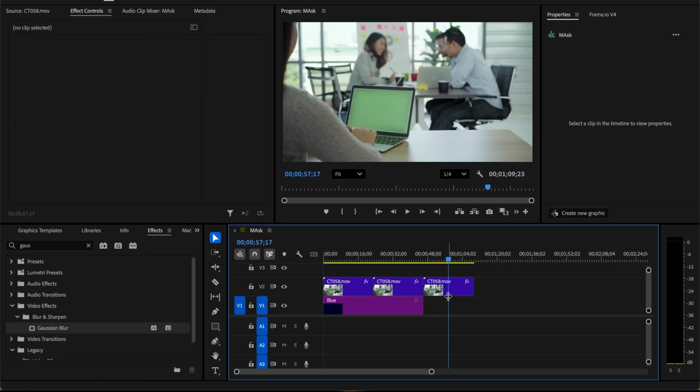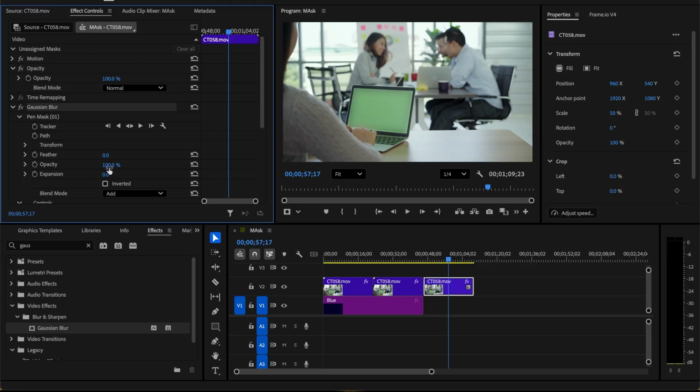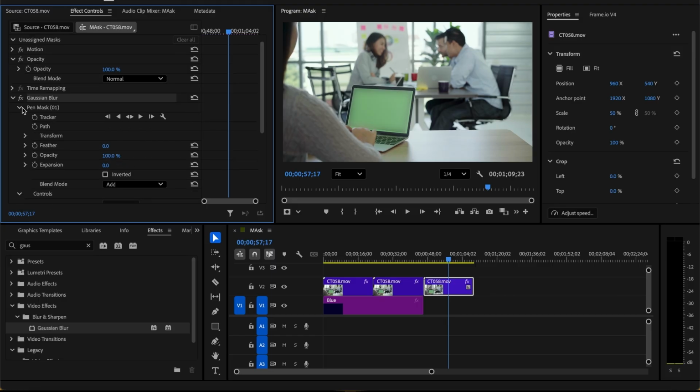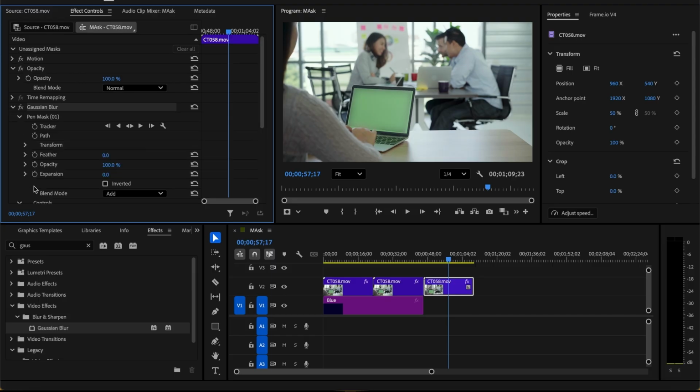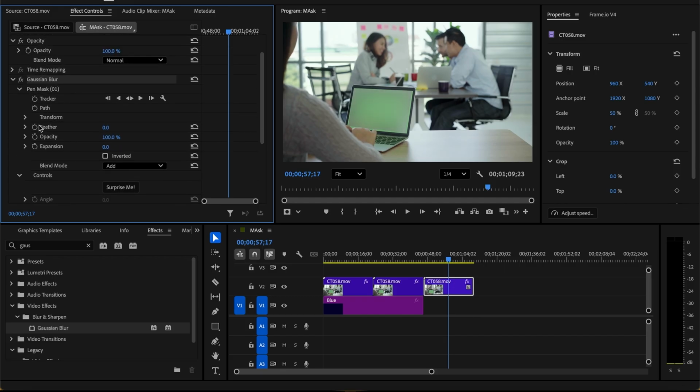But it's really just that simple. And you can't necessarily see it here because it's just a green screen. But if I take my Gaussian blur, let's go ahead and come down here to our controls. Let's up our amount a little bit. And under transform, let's up our expansion just so you can see that it is actually blurring, right? So you can still do all the same things you used to do. It's just a little bit more involved now.